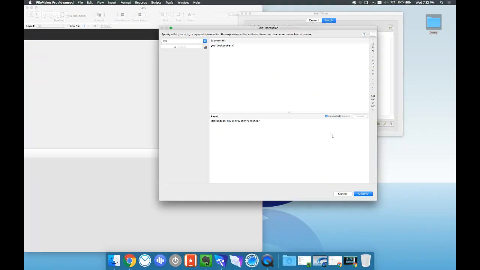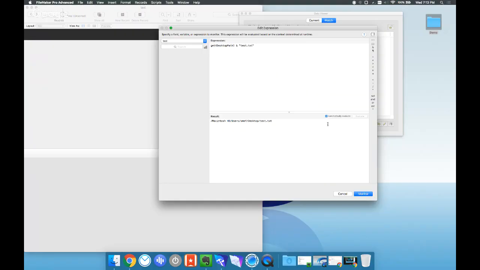Another really nice thing is that it actually automatically evaluates these things as you type them in. So if I go in here and I'm typing, see now I've typed in something invalid, so it's gone. If I concatenate another bit of a string on here, it automatically evaluates and puts the results down there at the bottom. So as you're working on something, you can see it changing without having to go back and click evaluate over and over again. Now there's a checkbox for that. There's this automatically evaluate checkbox right down here.